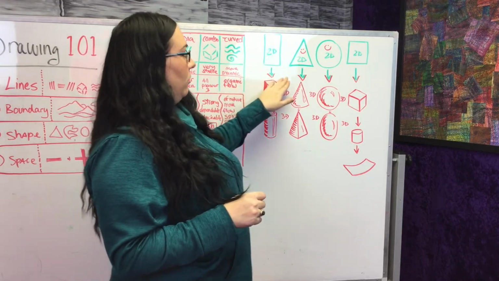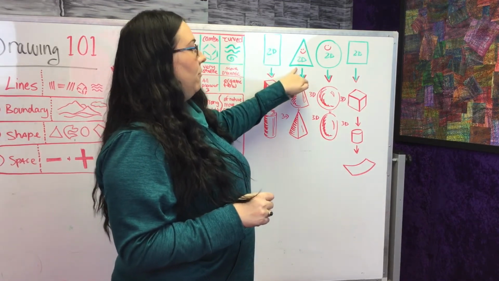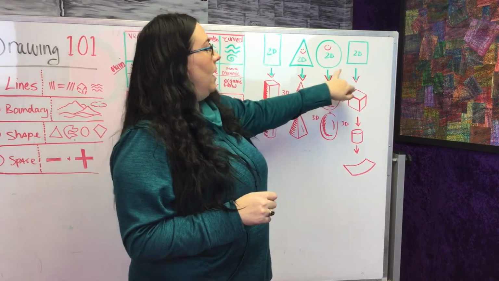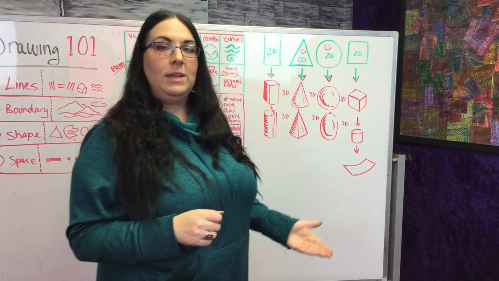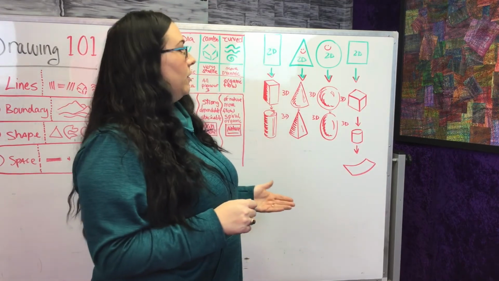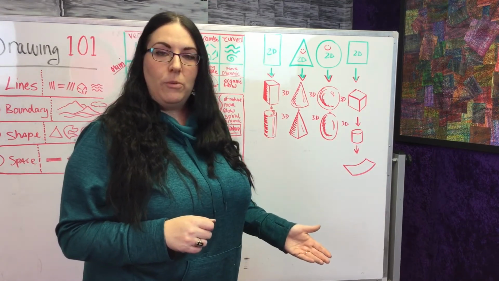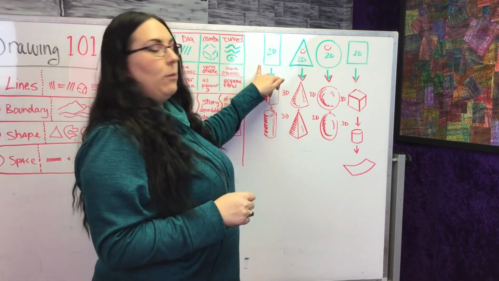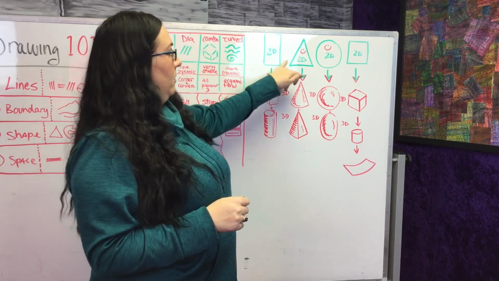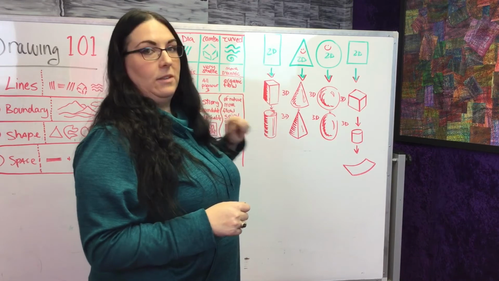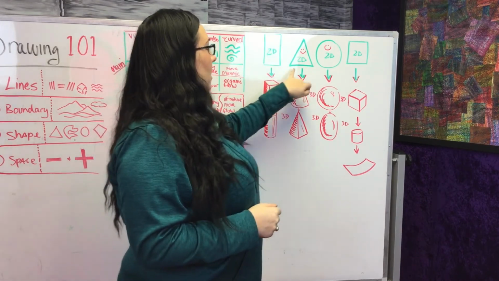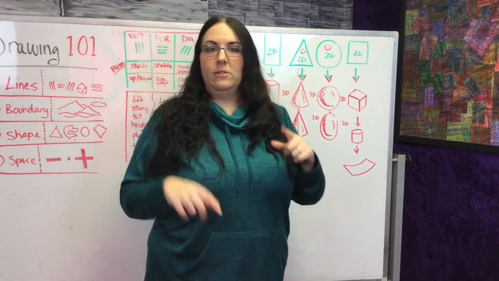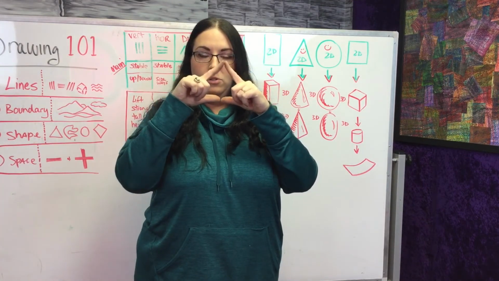So here we have a rectangle. Okay, these are 2D shapes. We have a triangle, we have a circle, and we have a square. What's the difference between these, you're asking? Sometimes people get confused with shapes, right? A rectangle has longer sides and then shorter sides like this. So it is elongated. It's an elongated box. It's stretched out, okay? And then you have a triangle, which is 3 points and 3 lines, 1, 2, 3, okay?